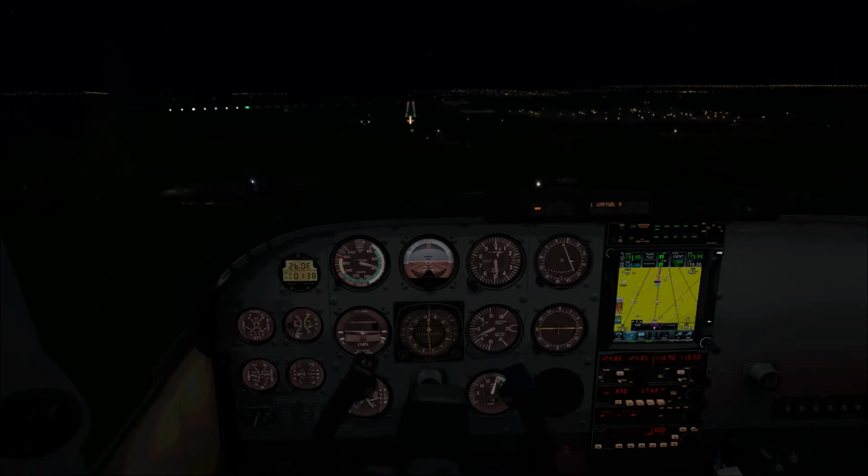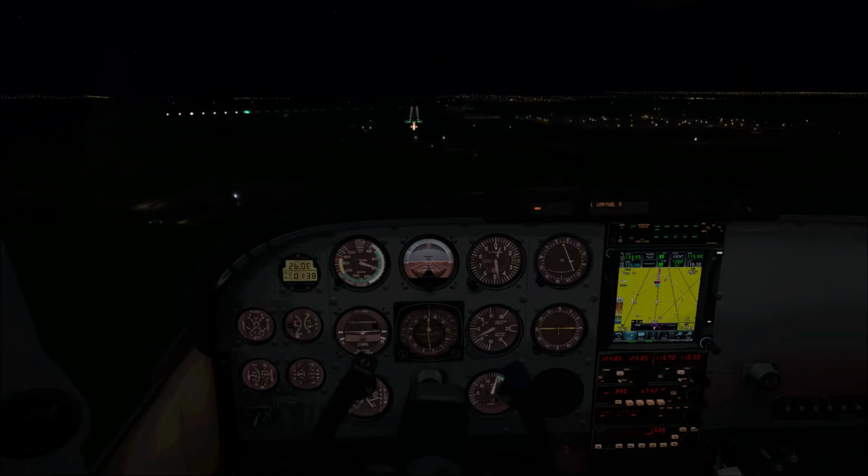And I would say we are a little high at this point, at 500 feet. That's okay. Let's get our speed down a little bit more. We should be touching down at about 70 knots. But getting down and slowing down is a little bit contradictory. But we're okay. We don't need to do any side slipping or anything like that. So let's back off the power considerably.